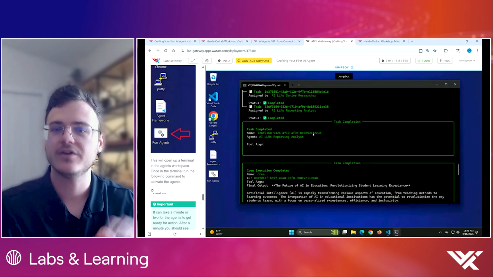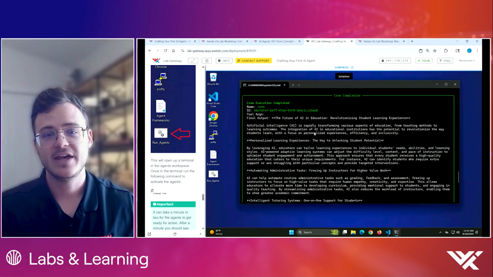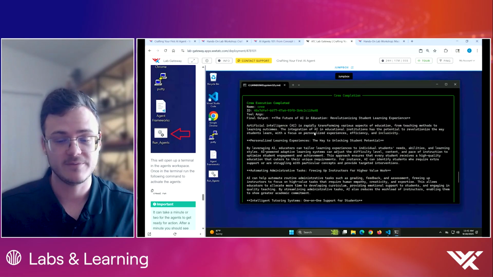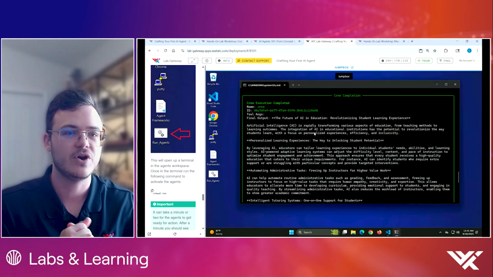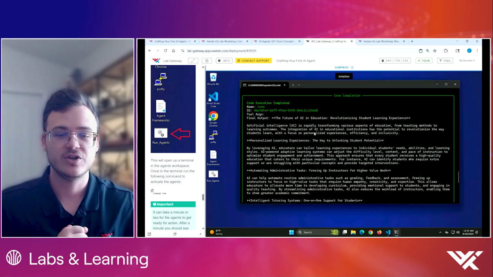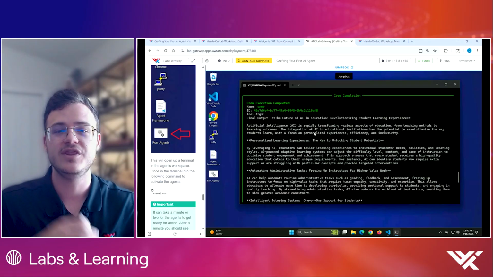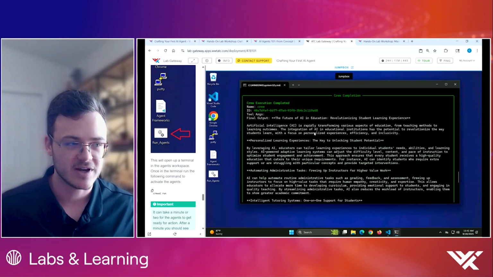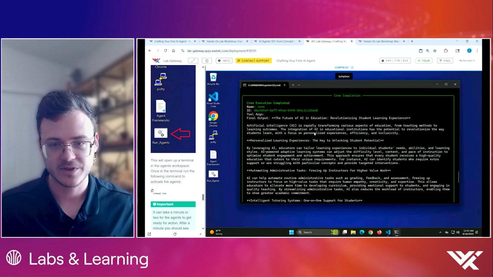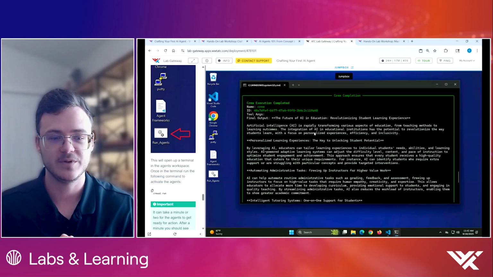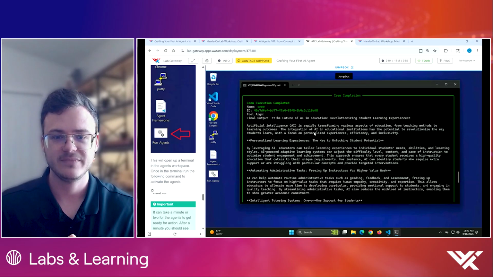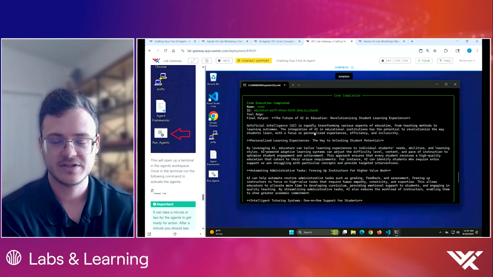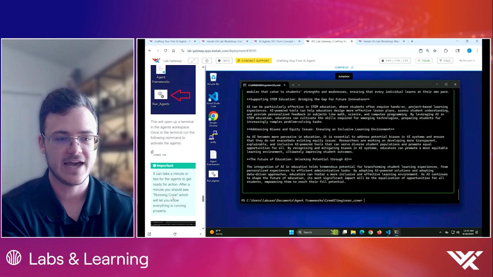So again, very simple use case for CrewAI. Very simple use case for all of them. I do want to mention, if you ever are curious and go and use these frameworks, just know that this was designed to teach the basics. These frameworks can get much more complex. You can do a lot more with them, and they can be very powerful for building AI agents. But that is pretty much it for the lab.